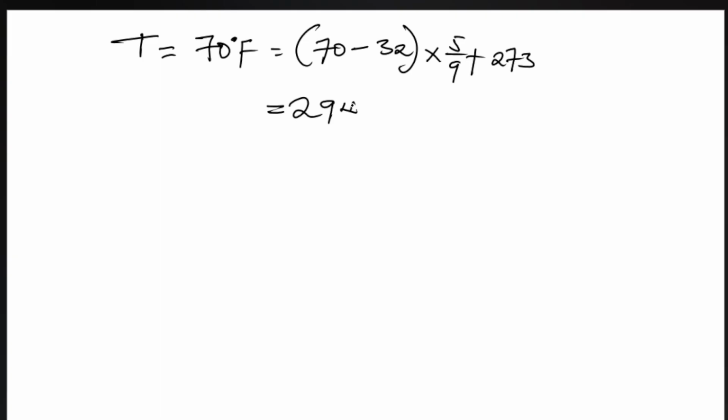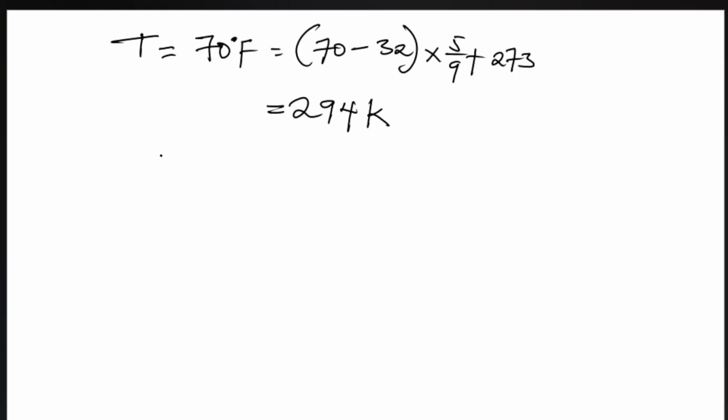To convert 70 degree Fahrenheit to Kelvin, you introduce your equation, and your equation simply says 70 minus 32 multiplied by 5 divided by 9 plus 273. Now if you punch this on your calculator, you simply have that your temperature will be 294 Kelvin. So since you've gotten your temperature to be 294, substitute your temperature into your given expression to get the viscosity at 70 degree Fahrenheit.